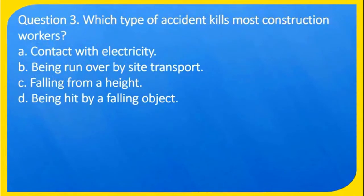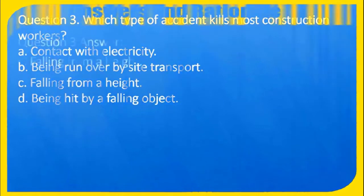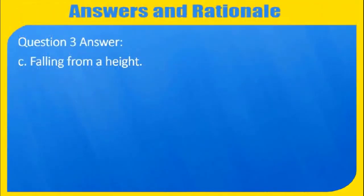Question 3. Which type of accident kills most construction workers? A. Contact with electricity. B. Being run over by site transport. C. Falling from a height. D. Being hit by a falling object. Question 3 answer, C. Falling from a height.